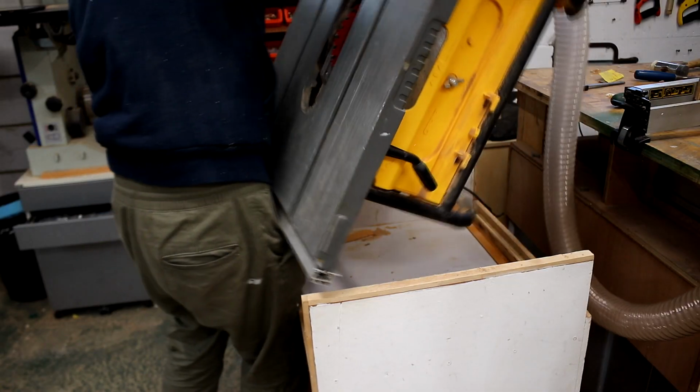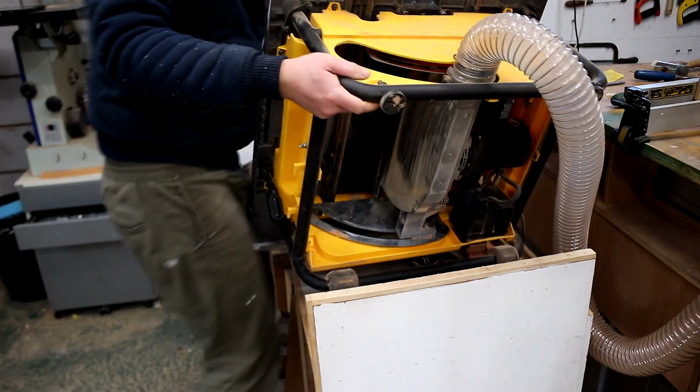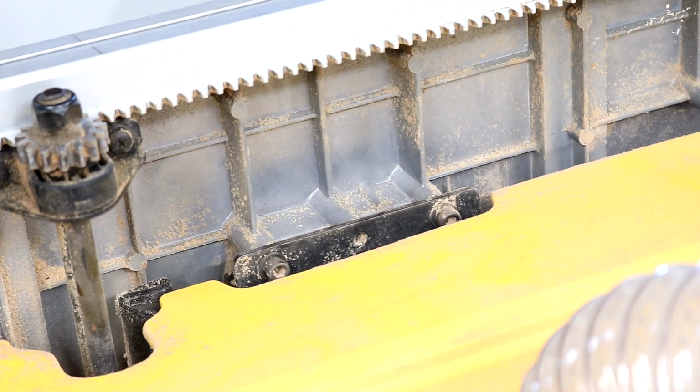If your blade is not parallel to the mitre slots, don't worry, it is adjustable, on this saw at least. You first need to remove the back panel, and then underneath there are these 2 bolts which hold the motor housing to the table. Loosen those and then you can move the table and check again until you get it bob on, but be aware that sometimes when you get the placement just where you want it, when you tighten the bolts it can move a little, so you might need to move it a little more to compensate for the movement when you tighten those bolts.